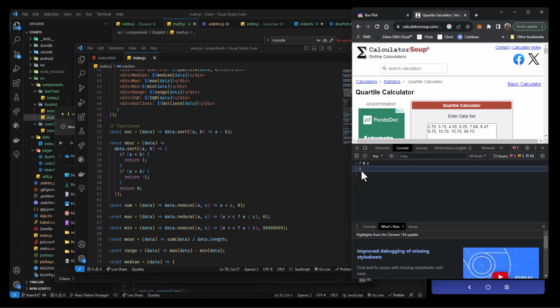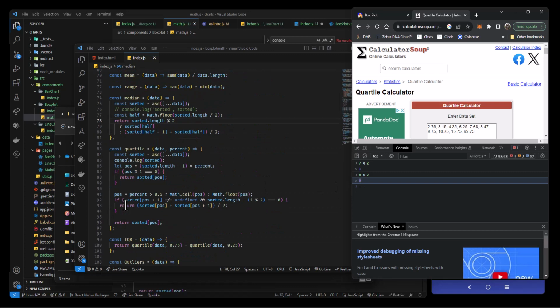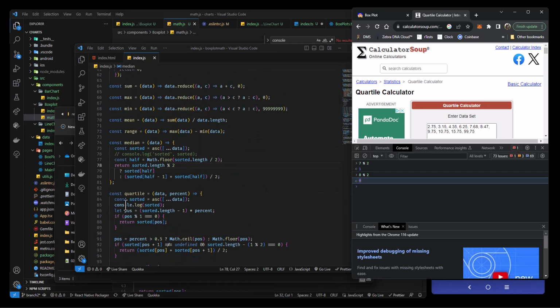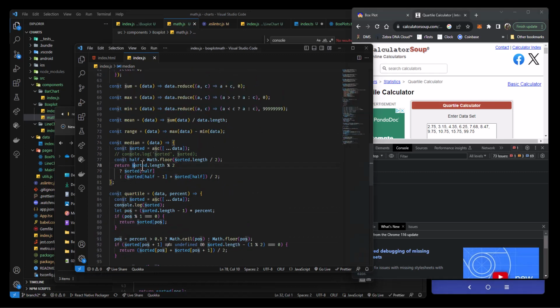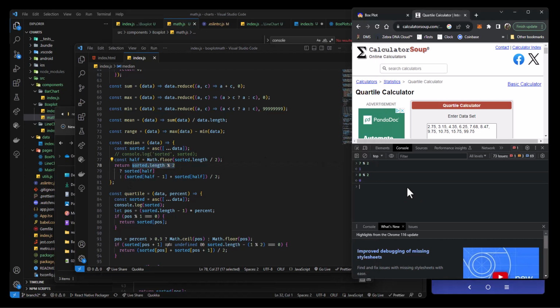So 1 is truthy. If I move mine to 8 and I do 8 modulus 2, that is a falsy. So in this scenario, if sorted.length modulus 2, so if it's 7, your brain tells you that these should be backwards, or at least my brain does. But if it's 7 modulus 2, that's one that's truthy.